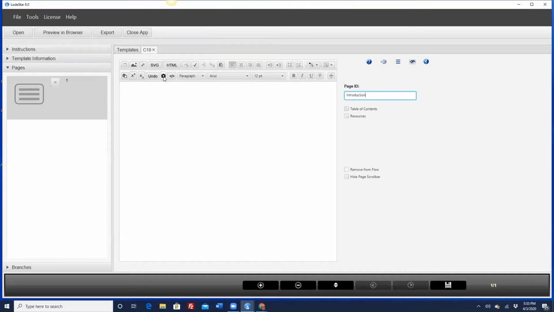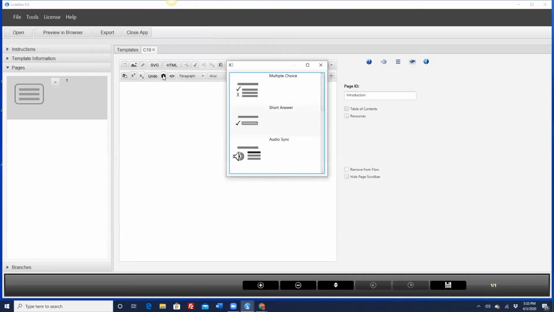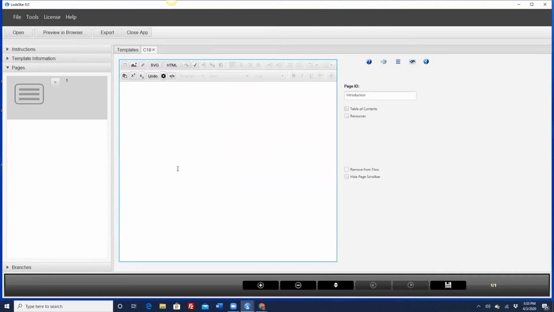We also have in our HTML editor this widget tool. And so we're able to place, for example, a multiple choice question on our text page, or many multiple choice questions. There's no limit to the number of questions on a page. There's no limit to the number of question options on a page. And there are a whole variety of other types of widgets that we could place on a text page. I just added a return to ensure that I have the ability to add content before and after the image that I'm about to bring in.